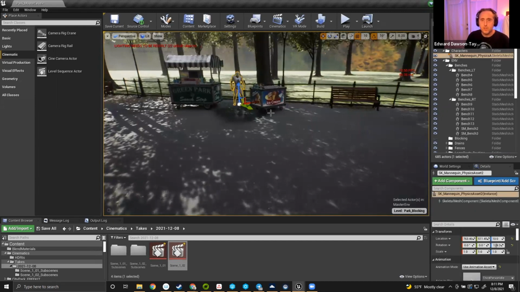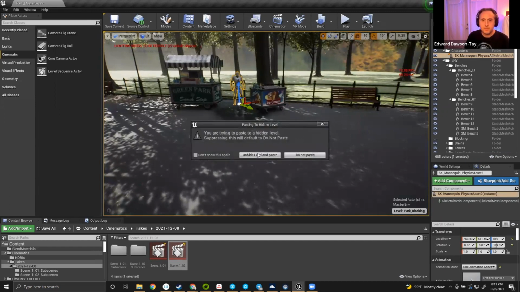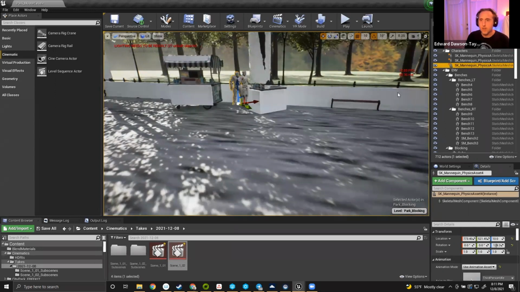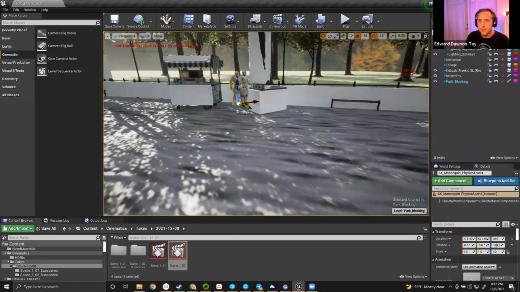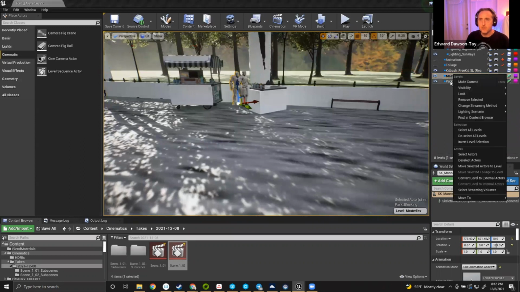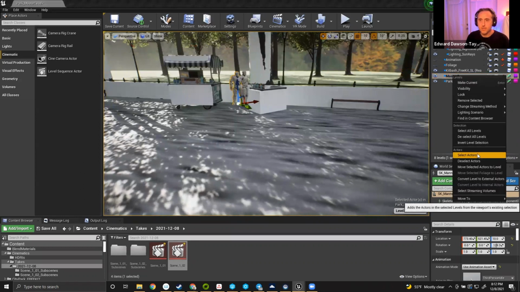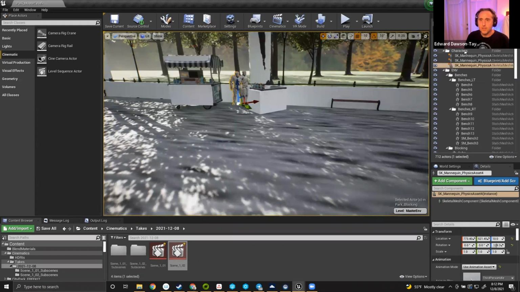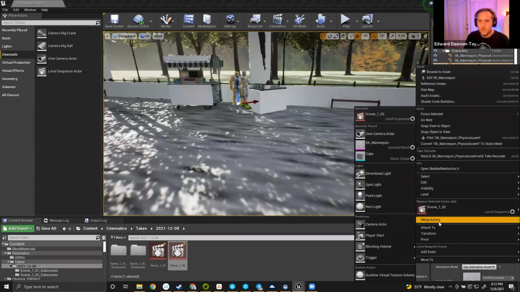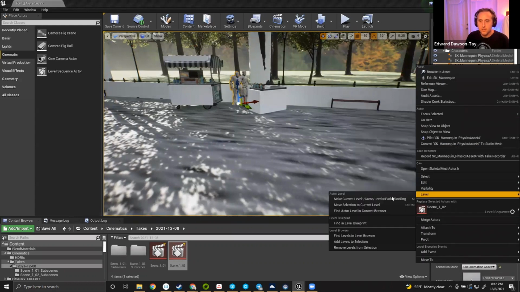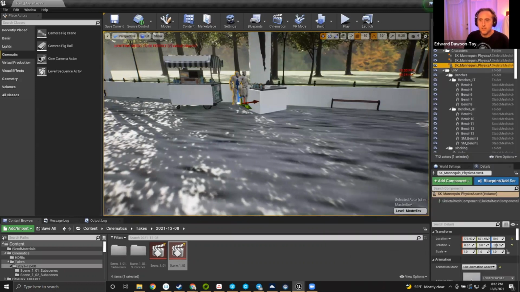Yeah, one useful way of being able to. Okay, I'm just going to move this one into this level. So you can choose which level you put things into, and you can move things around. I'm just going to quickly do that with one of these mannequins. So we'll just go to level and move selection to current level.